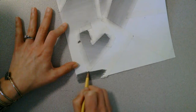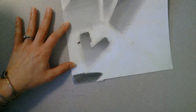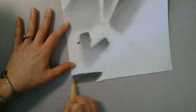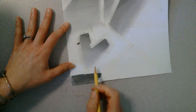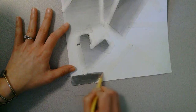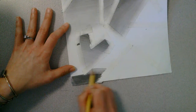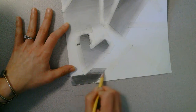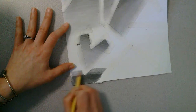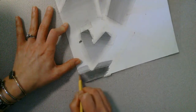So you're going to continue to do this, and as you go and you're happy with that section, you feel like you've got enough of the really dark worked in, what you're going to do is begin to lighten up the pressure. So I'm going to move my hand up my pencil a little bit and I'm going to start working on my next value. And you may want to refer to your value scale as you work on this and be thinking about those 5 values, I should say, that you worked on creating on that value scale.